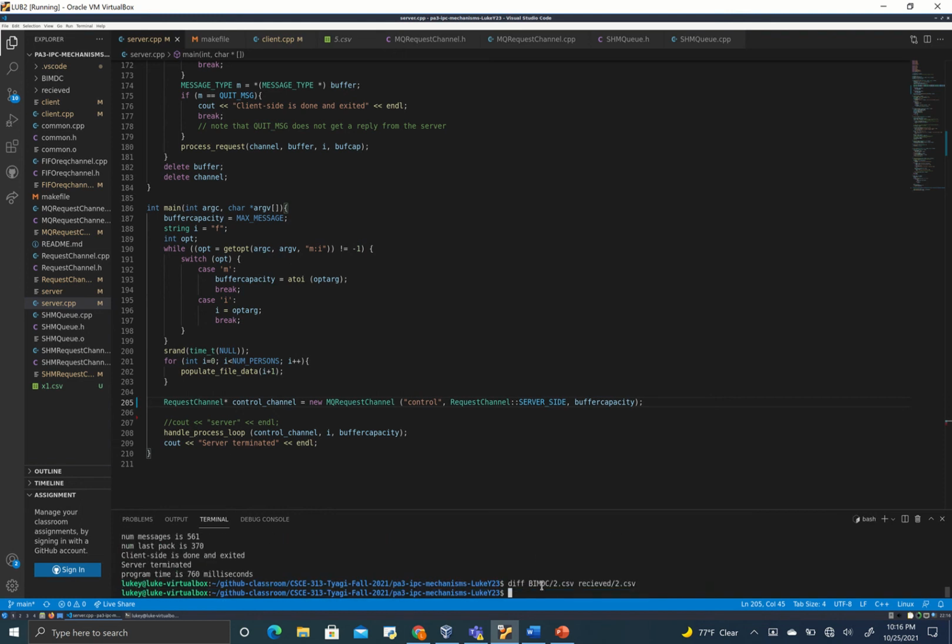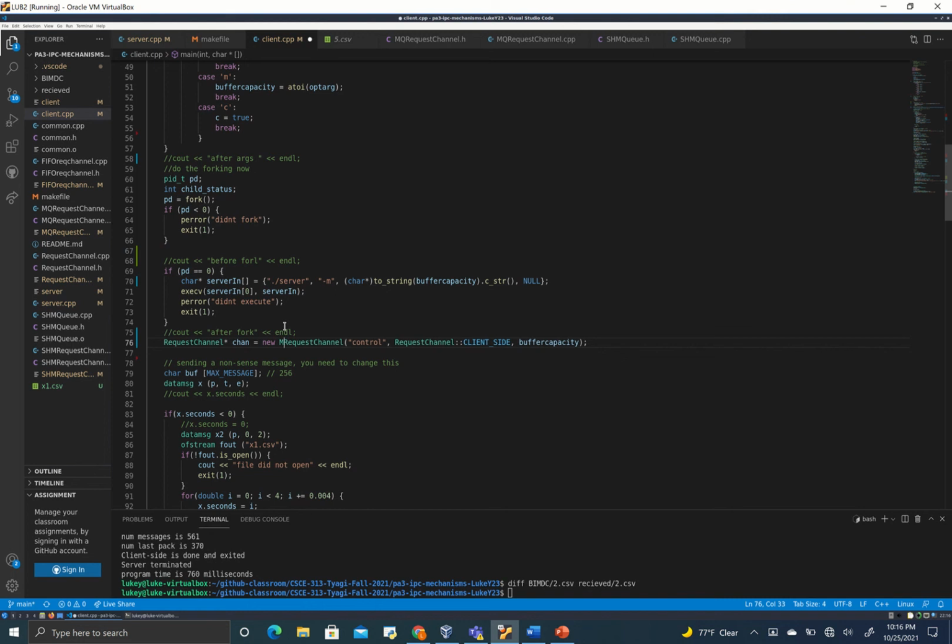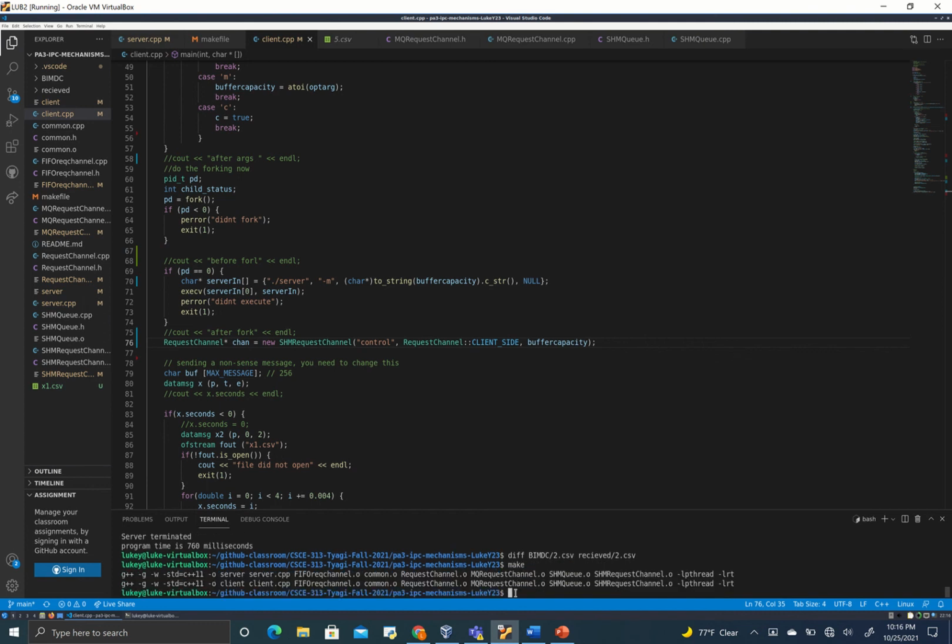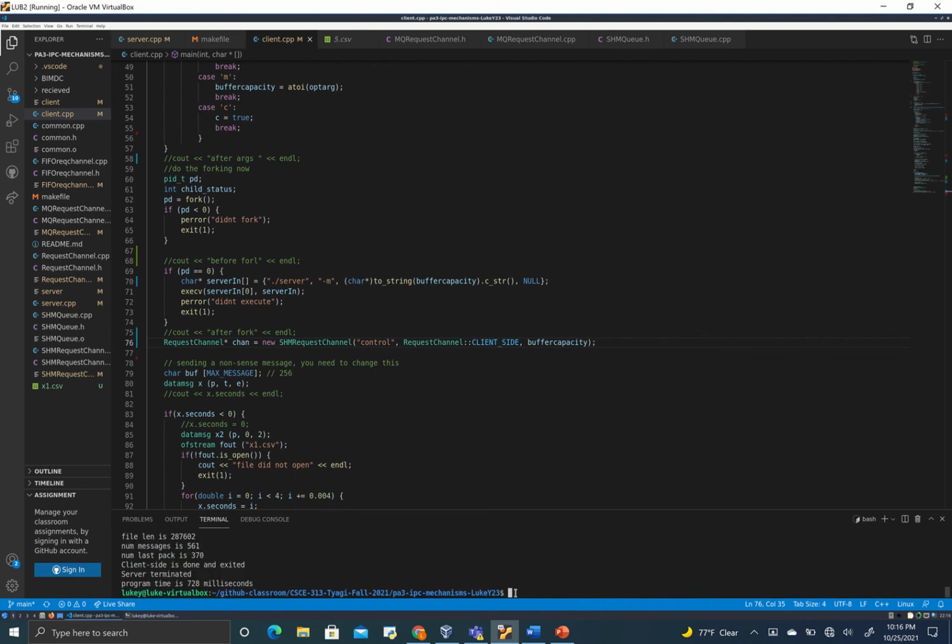And then we'll do the diff thing. Yep, still the same file. And then we'll do shared memory next. Yep, still the same file.